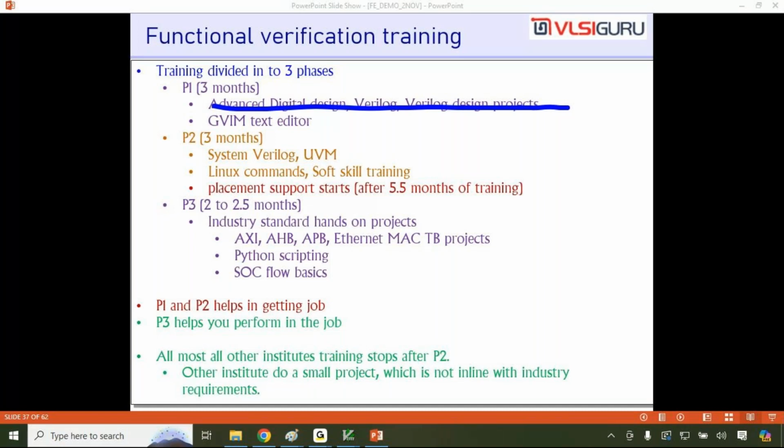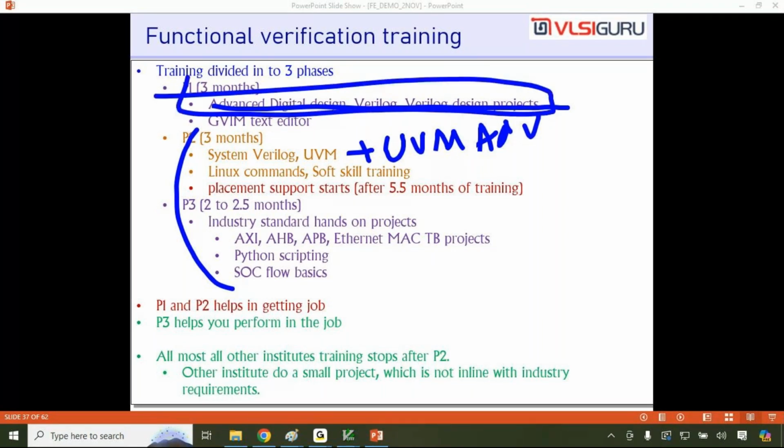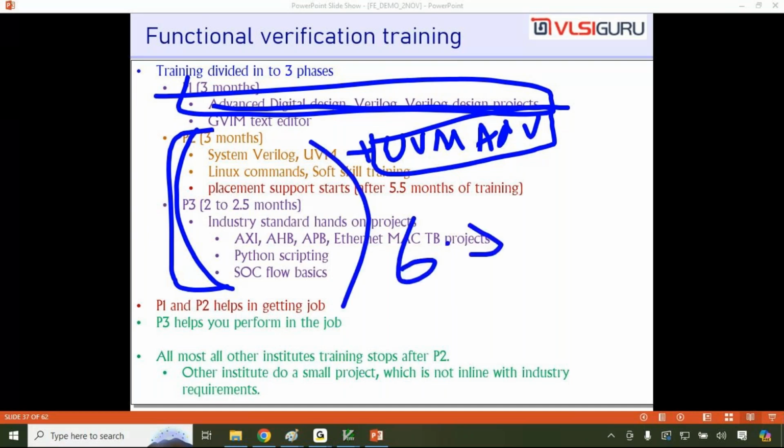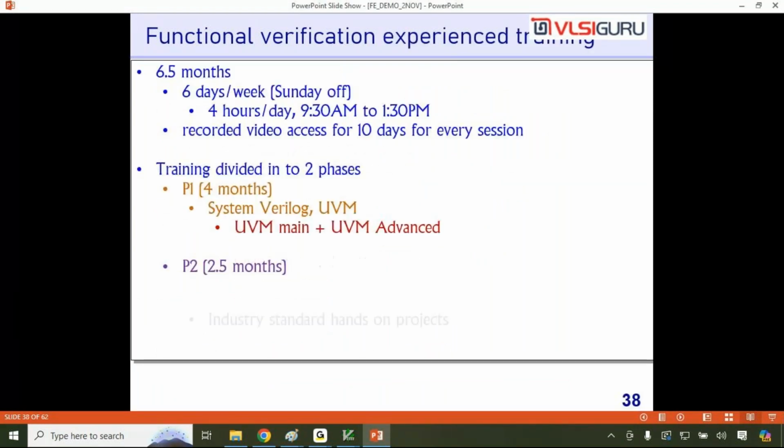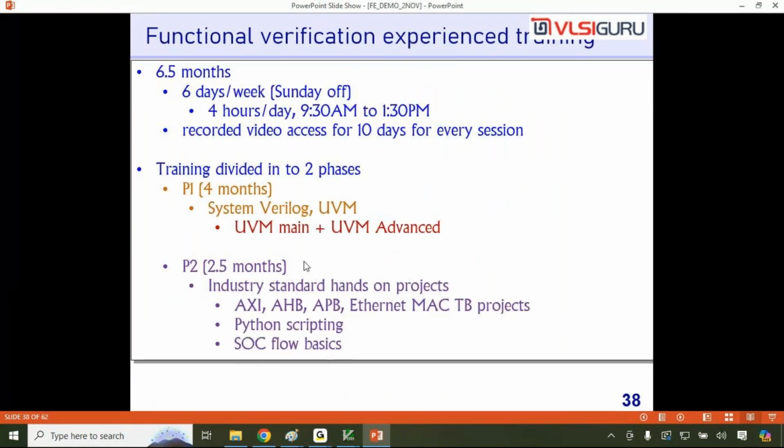Phase 2 and phase 3 will be covered, along with some UVM advanced topics. The duration will be around 6 to 6.5 months. UVM main plus UVM advanced, and the rest of the things are the same as the previous one.